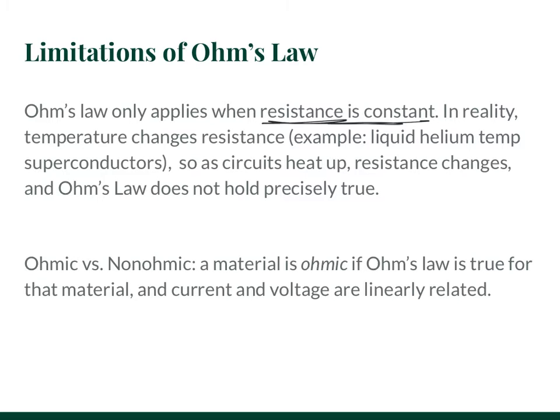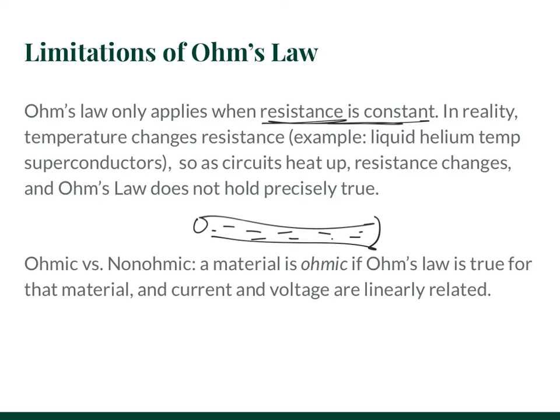If you can imagine a wire made of atoms, sorry, that's a poorly drawn wire. The wire is made of atoms, and as current runs through it, it runs into the atoms, which makes the atoms jiggle. Atoms jiggling is what temperature is. So the more the atoms jiggle, the higher the temperature is. So as current goes through a wire, it raises the temperature. Now the jiggling atoms are more likely to impede the progress of the electrons that are trying to move.